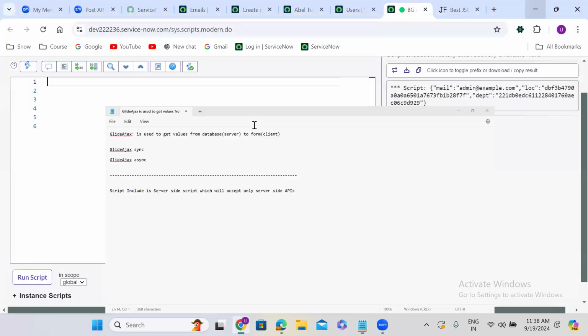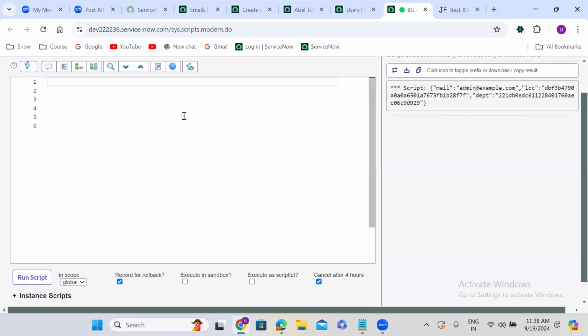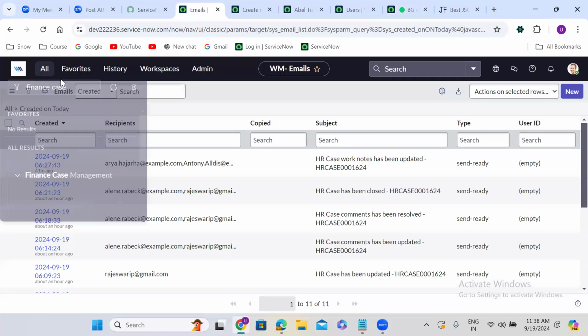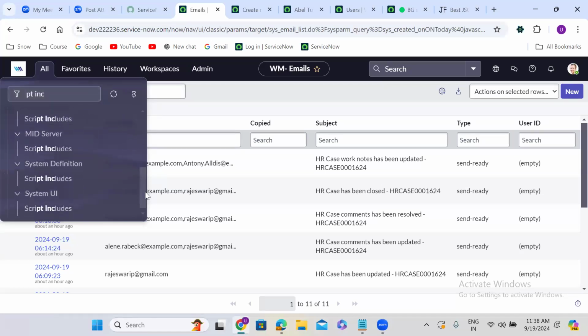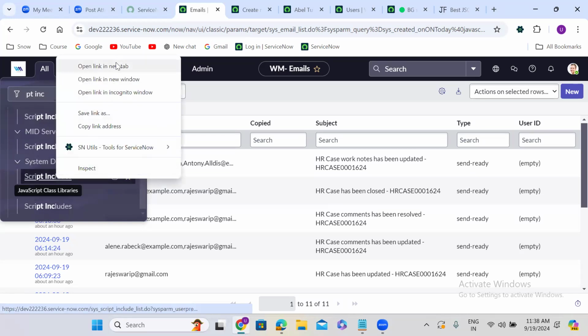Server-side APIs. Okay. So I'm going to open the script includes. Under system definition, you will find a module called script includes. Open this one.